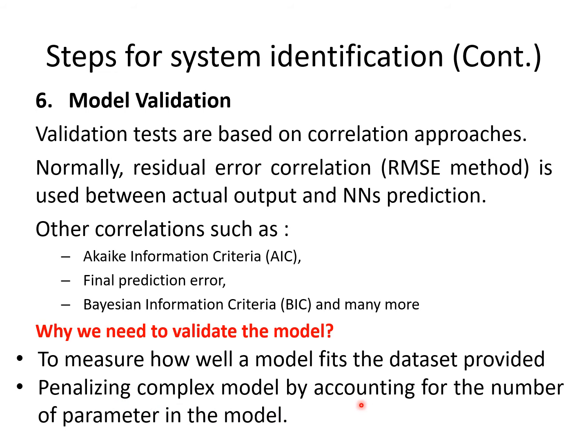And also we can penalize by using some of these criteria. We can penalize the model if it has too many parameters, too many nodes. Then it may give a good error, but it's not a good model because it has too many parameters. So we can try to get a balance between a medium parameter set and a good error. Then we can use some of these criteria to include the model topology inside the error criteria.